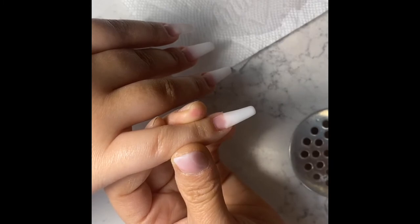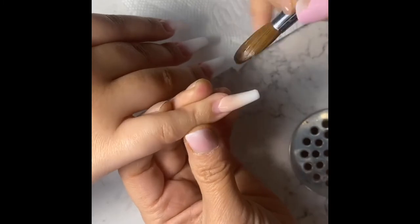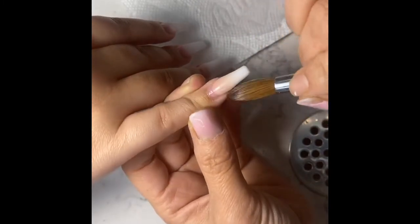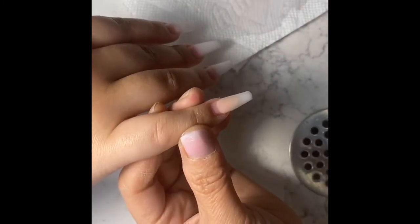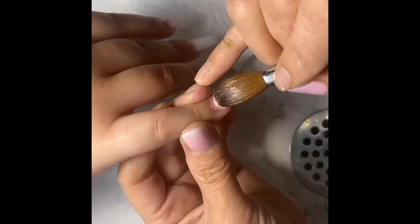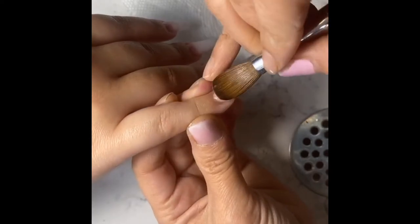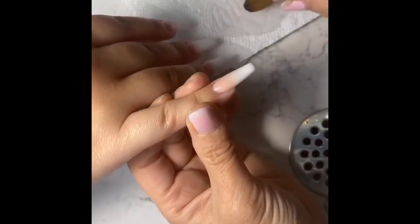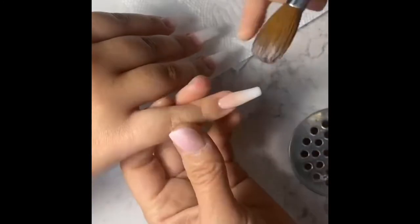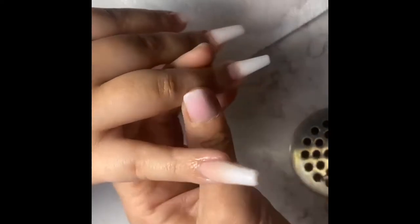All right, for the pink cover, I pick up the first ball. It's a nude, it's not a pink. You gotta erase that white line first, the first one. You guys see how I pick up the acrylic to put on her nail bed, because she got very tiny baby nails here. I pick up the powder from the corner of my brush instead of the tip of my brush to get that corner, so that's why I get it right there like that. See, not a lot around the cuticle. It looks good just like that.